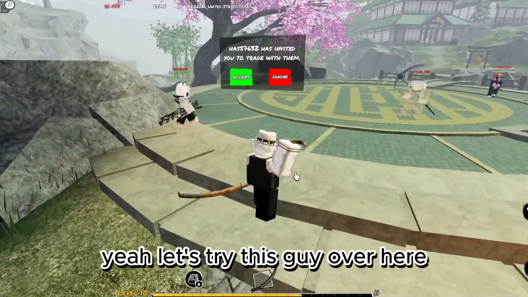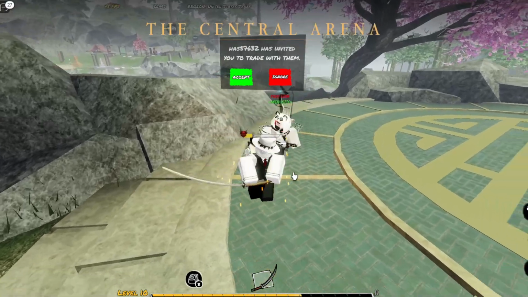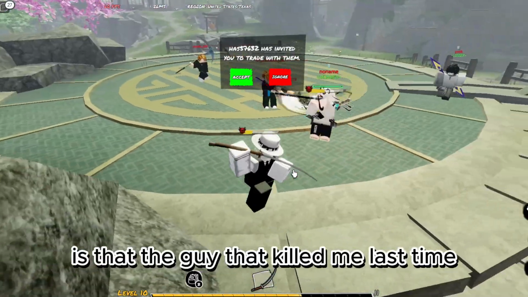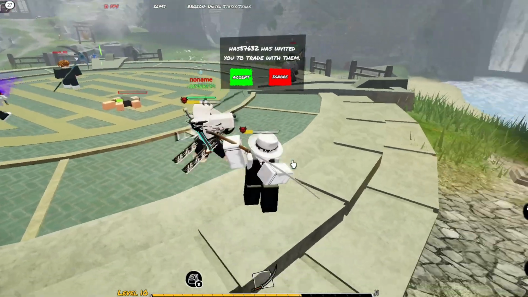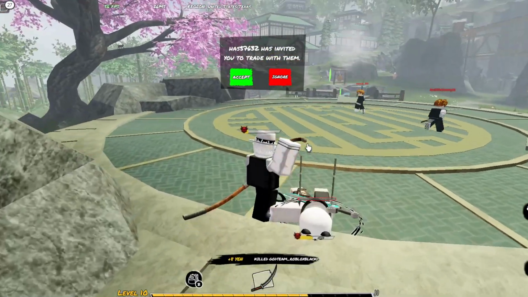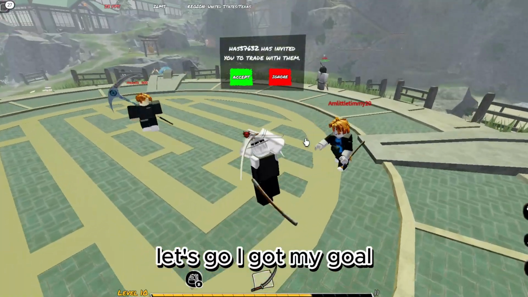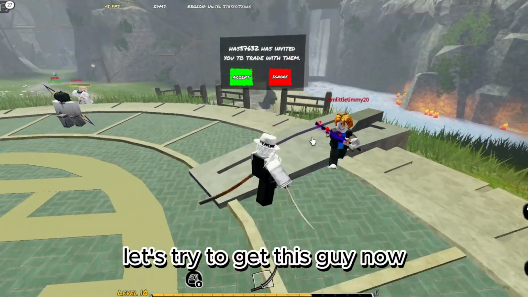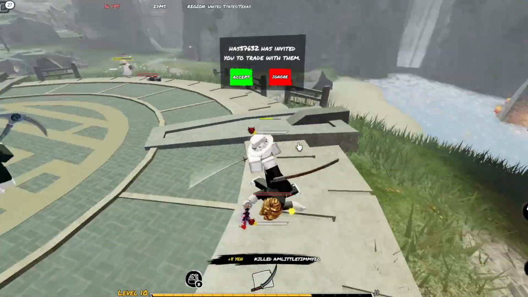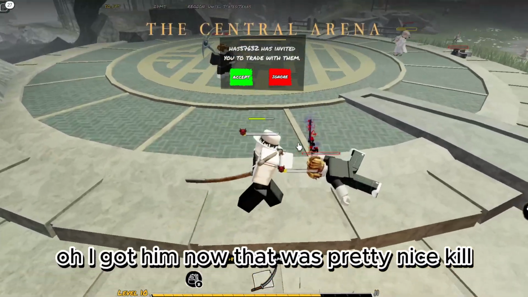Yeah, let's try this guy over here. Is that the guy that killed me last time? I got him! Let's go! I got my goal. Let's try to get this guy now. Oh, he looks like he might be a pro at this game or something. Oh, I got him though. That was a pretty nice kill.